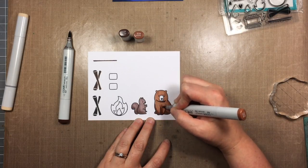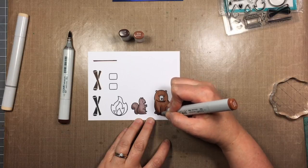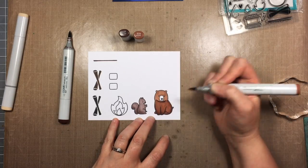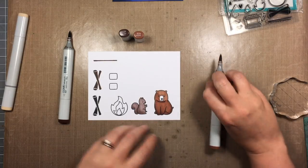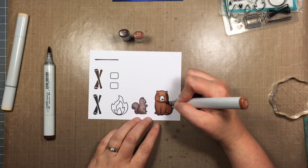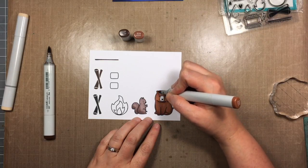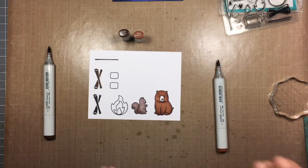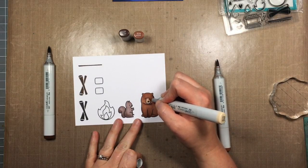I find sometimes I'm pretty heavy-handed in my coloring, so I've been trying to not color quite as much because I have had problems lately with it having so much ink it's bled out the side of the image and kind of ruined my image. So I've been trying to do just one more layer of color over everything and not color too much.